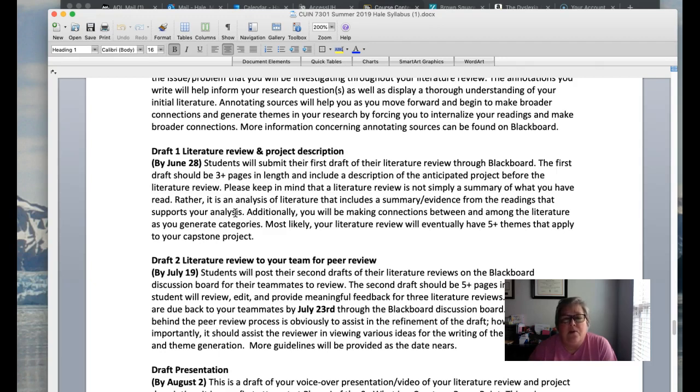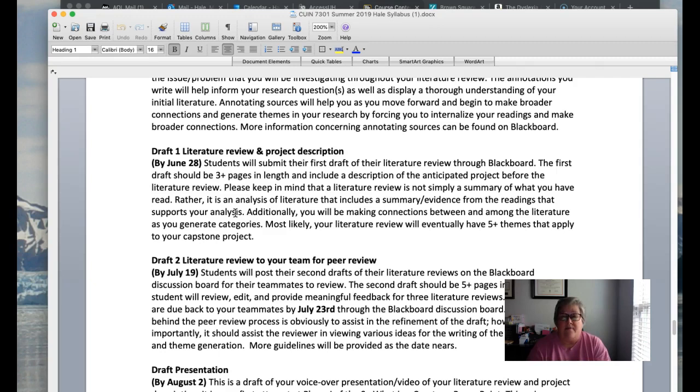In addition, you're going to work on making connections between and among the literature you read. It may be that you start to pull out some themes with those connections. So for example, let's say you're researching teaching cognitive strategies to improve comprehension. You may pull out some themes that are related to motivation. Or you may pull out a theme that is motivation. So maybe there's evidence in all of the pieces you read about motivation. Maybe there's evidence about engagement. Maybe there's evidence about struggling readers. Think about the themes that you're seeing and consider organizing your review of literature in that way.